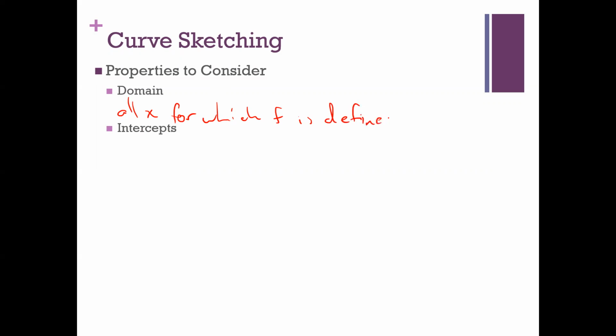All right, intercepts. How do you find those? Or do I even need to be more specific about what they are? What kind of intercepts could I have? Okay, and that was what I was going to ask next. So how do you find the y-intercepts? It's when x equals 0. How do you find the x-intercepts? When y equals 0.